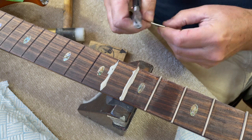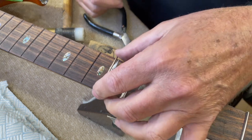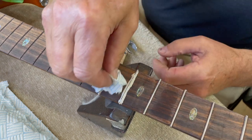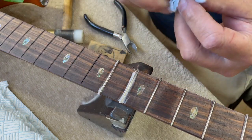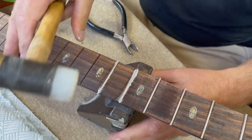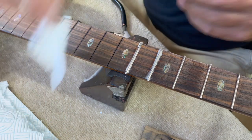I was also in the other room, the storeroom, or the woodworking room as it currently is, and I just did a quick test with something I've never done before, which is using the router and a router bit to round over the edges of a strat. Well, it's not a strat, I just used a test piece, but I'm about to cut out the shape of JT's upcoming replacement body guitar, which started out, as I think I mentioned, like Trigger's broom. It's a guitar that I made for him.